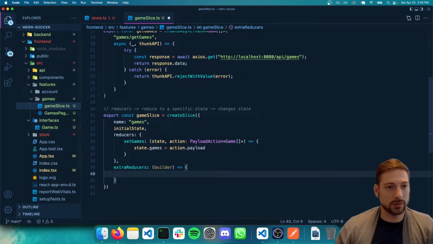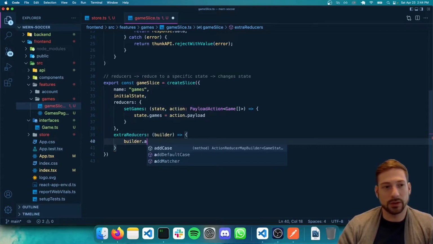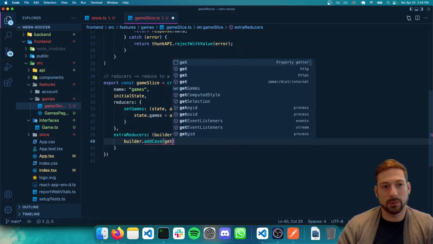So we're gonna do the following. I just don't like that loaded initial state token state. Yeah. Alright, let's do the following. I'm just debating on how to model this, or we can add just in cases if not, but so we're gonna do the following: builder, add case. So we're just gonna be getting the games.